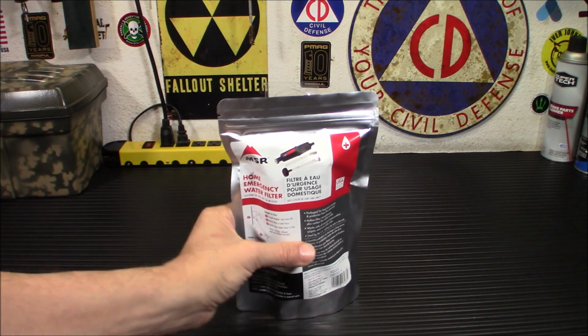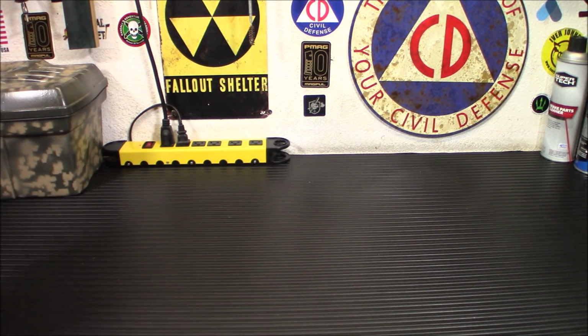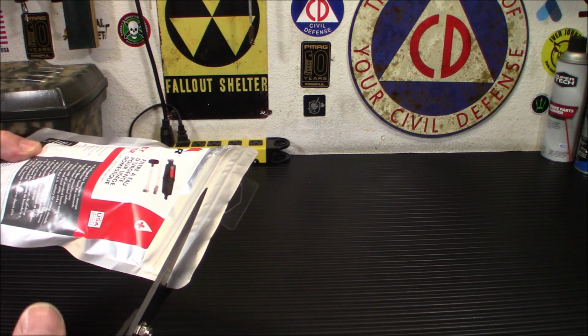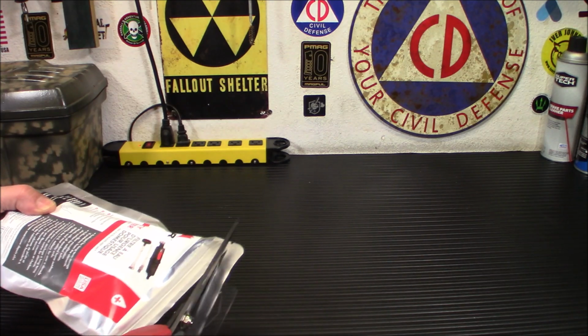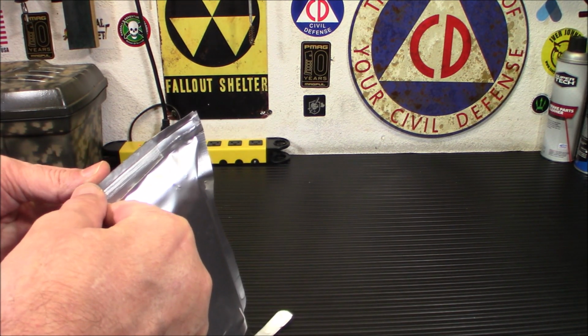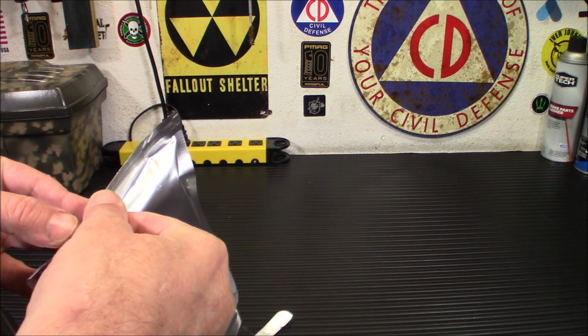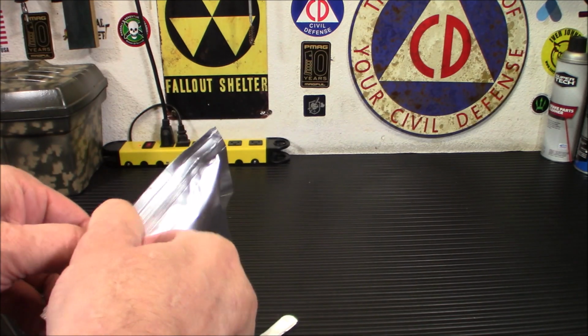Now, this filter system is perfect for, like I said, a home emergency kit, any kind of water filtration needs that you might need during a disaster or emergency. If you live in an area where there's frequent boil water orders, and I always say that slow because I mess it up and go boil water. So if you live in an area like that, it's really handy.